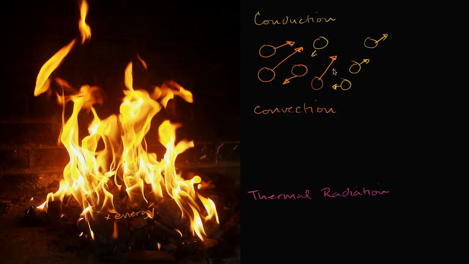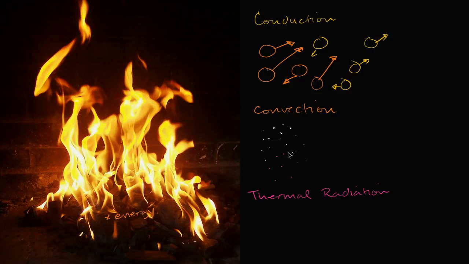So that is definitely happening when we look at a fire like this, that neighboring molecules are bumping into other molecules and transferring energy. Now, convection, this is around the idea that hot air is less dense. And so if we have a bunch of air particles here, so let's say this is the cool air up here, and it makes sense why cool air is going to be more dense than hot air. Because hot air, these particles have a much higher kinetic energy. And so they're going to bump into each other, and they're going to push each other much further away and get more separation from each other because of that high average kinetic energy.